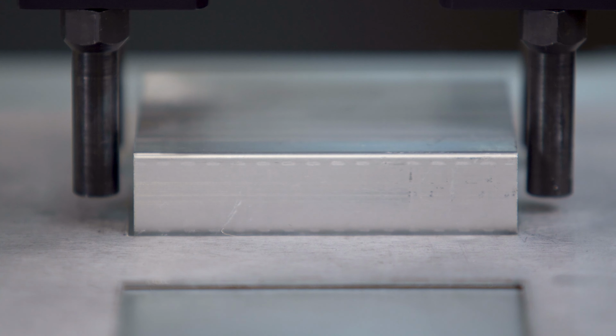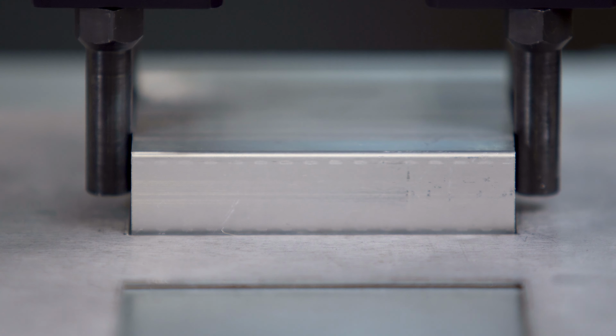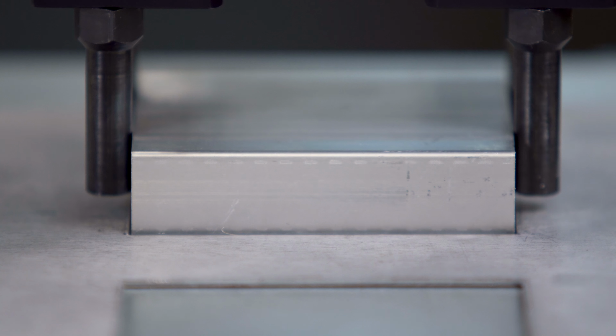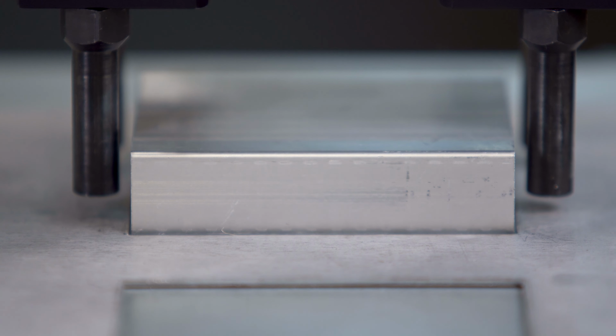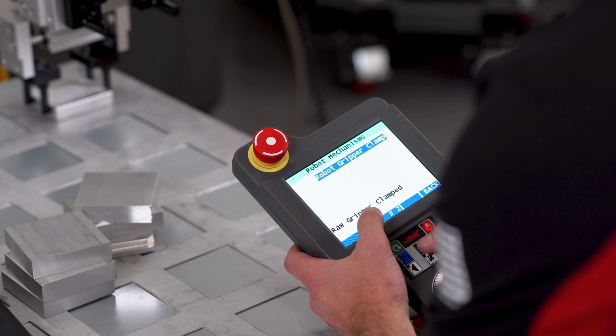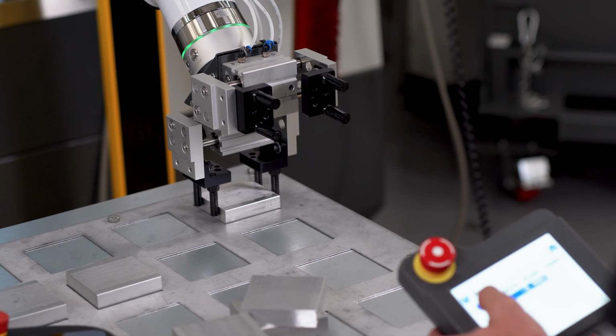I like to slightly offset my grippers so that when the fingers clamp, they pull the part away from the template edge, and that helps prevent the part from getting hung up on any lip that might be there. Use F3 to open and close the gripper. Take your time and get this point as dialed in as possible. It will be easier to load your vise if everything starts nice and square.